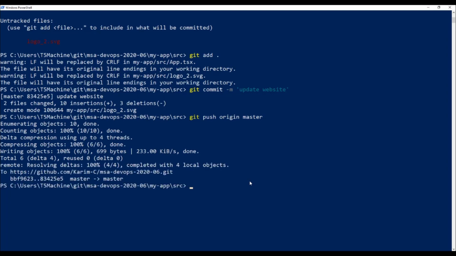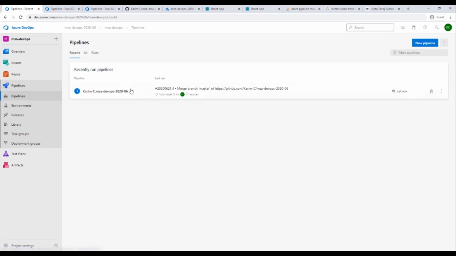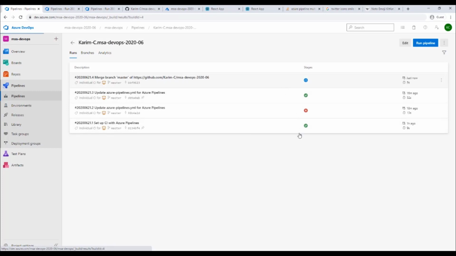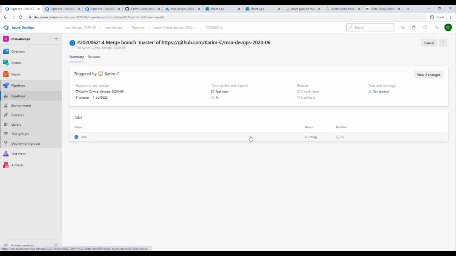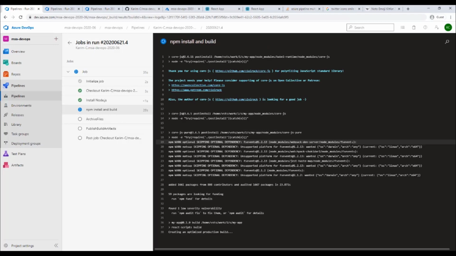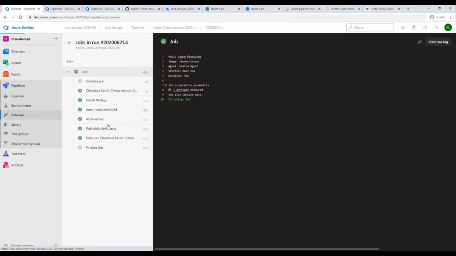So we can see here that it has indeed kicked off the build process. It's currently running, and so if we have a look at that, everything's gone successful so far. It's finalizing the job. So we can see here that the job is running currently, and I'll just skip ahead on this part as well. So we can see that the job has successfully finished. And let's move over to the release pipeline.